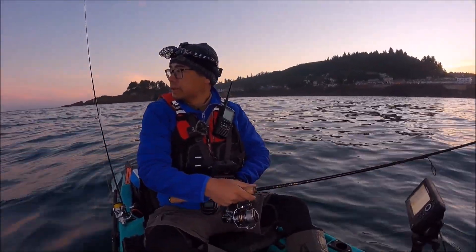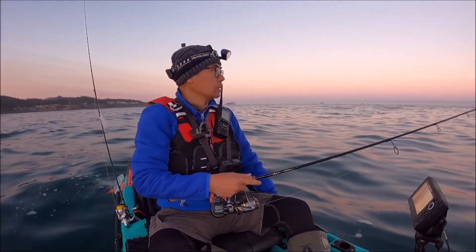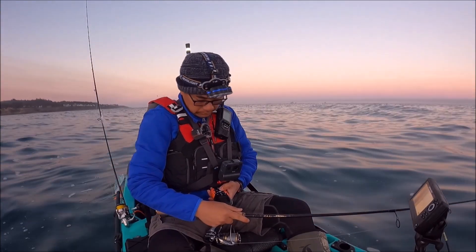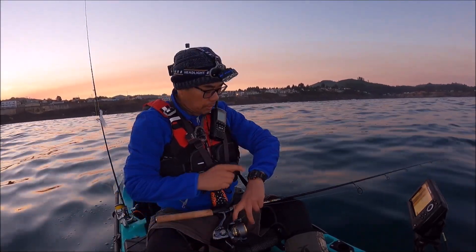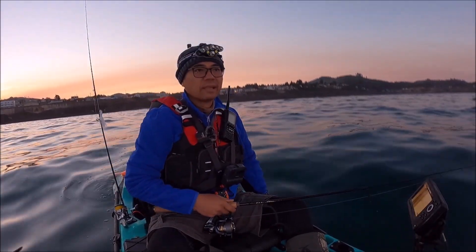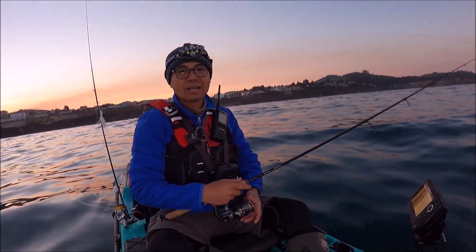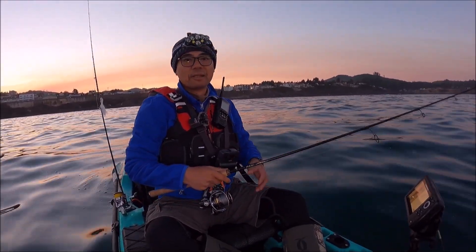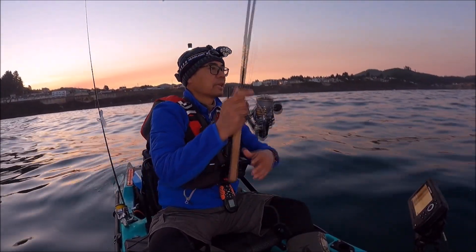The plan for today is we're gonna drift around and try to find these rockfish. I'm sitting at about 36 foot of water. The swell today is around two to four feet right now - it's pretty early, about 6:49. It's supposed to degrade as the day progresses, so hopefully around 10 or 11 o'clock it's only gonna be like one to two foot at about nine seconds, which is very comfortable. Right now it's a little bumpy, but I don't think the fish care.